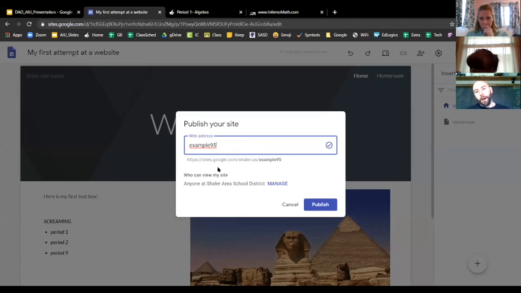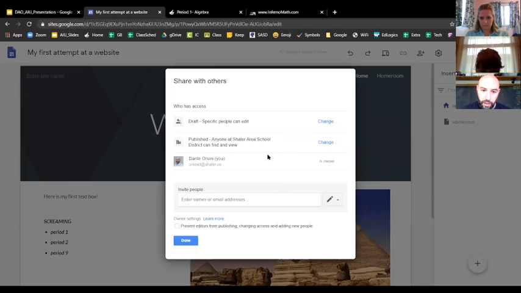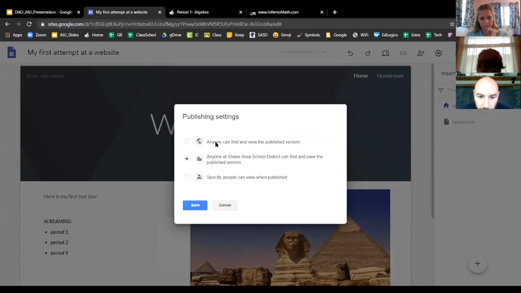Your dialog box may look a little different depending on how you're logged in. But no matter where you are, one thing you want to do is look at who can view my website. Only people in my district can view my website until I manage it and say anyone at Shaler. I want to change it so that when this is published, everyone on the internet, anyone, can find and view my published version.